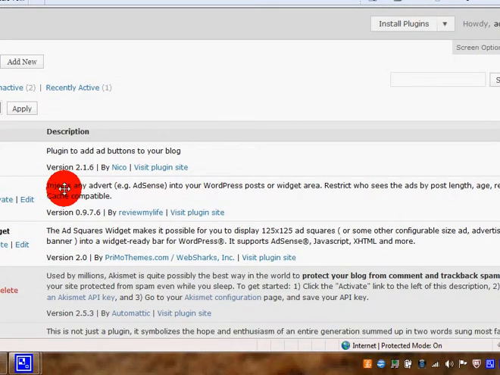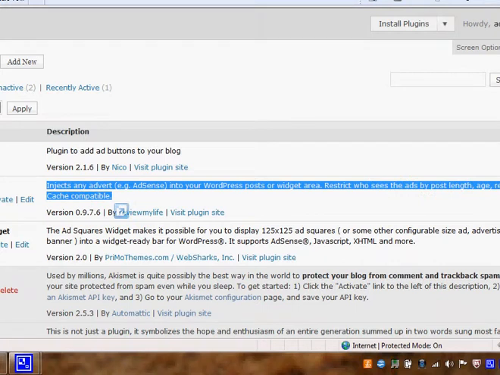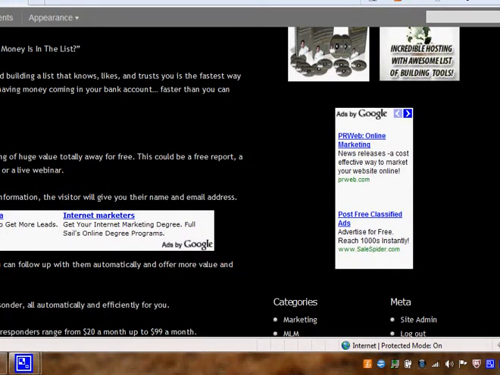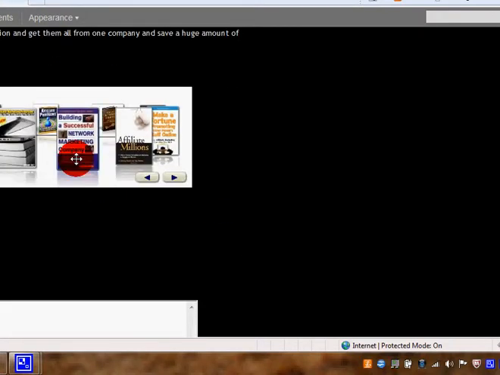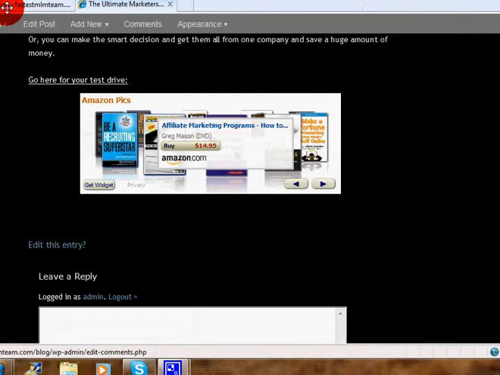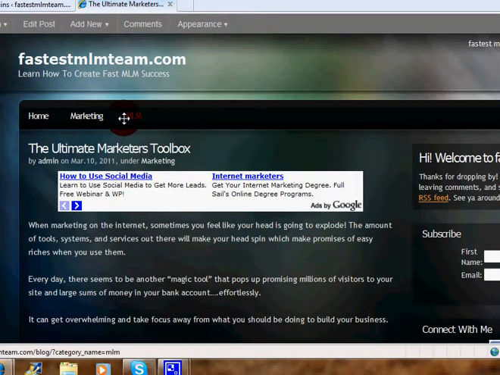Ad injection is this one here, which injects ads such as Google AdSense into your WordPress posts or widget area. And that's these right here, this ad. That would be this ad right here that's located on this post. That would be this top ad right here.